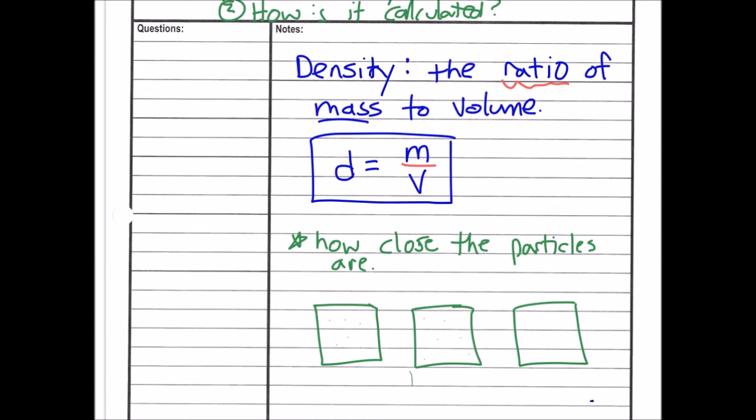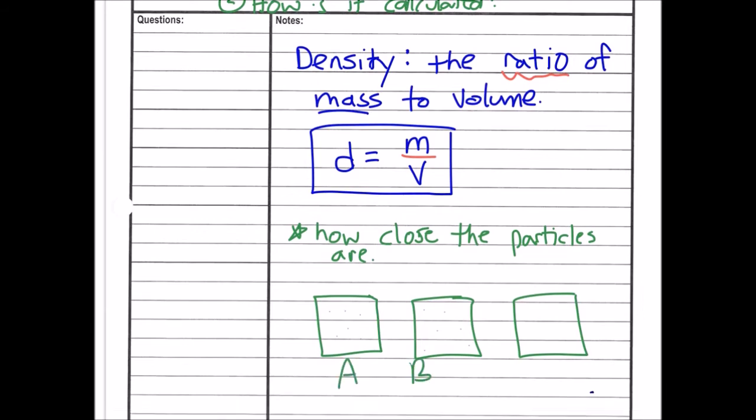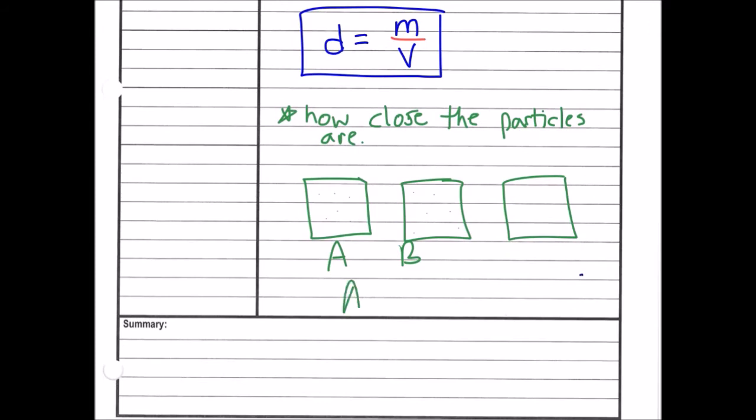If I compare these, we'll call this one A and this one B. A is more dense than B, so I've got my greater than on the A. Now if I draw another picture with some bigger particles, I've tried to draw them in about the same spot as in B so that I can make a point here. Because those particles are bigger, they have more mass, and so box C also has a greater density than B.